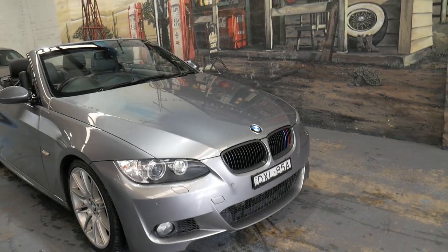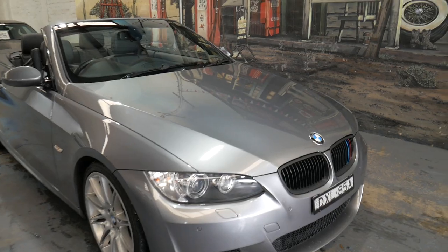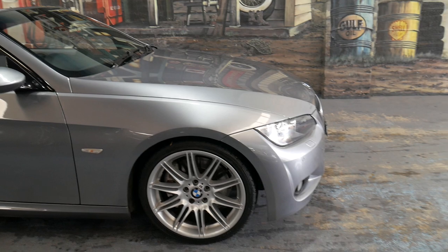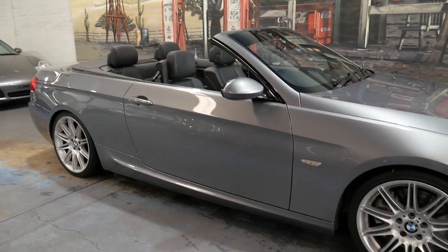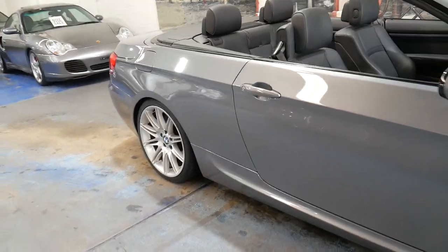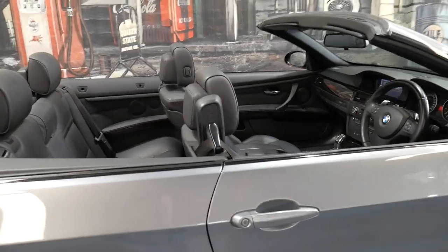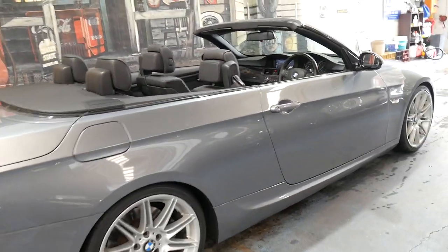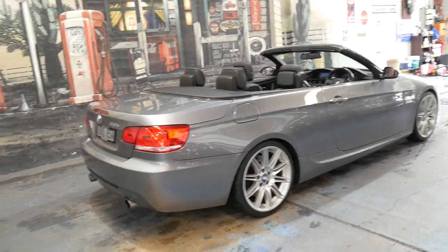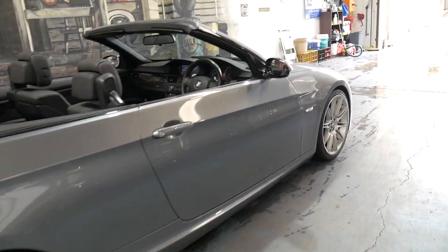We are conveniently located in Marrickville — only about 15 minutes from Sydney Airport. We can help you with finance, we can send cars interstate, and if you've been looking for an M Sport with low kilometres like this one, we can even take a deposit and hold the car subject to inspection. We are the Old Timer Centre — we've been doing this since 1994. We specialise in cars just like this one: dealer traded, low kilometres, log books, two keys, and in particularly good condition.